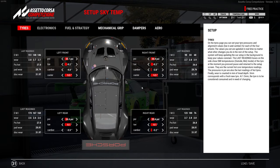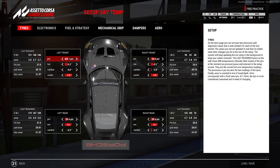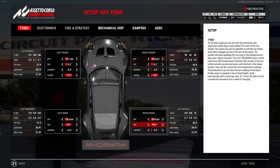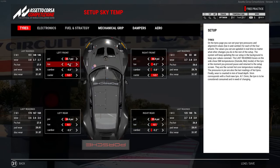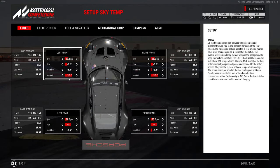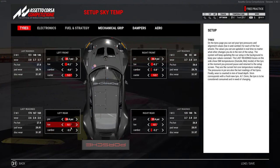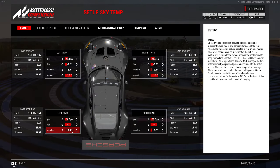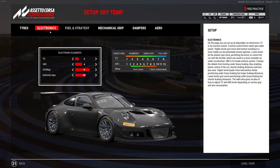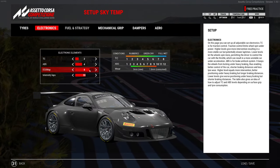So again, you see the tire pressure 25.1 on the left front, 26, 24.6 left rear, 25.6 right rear. Toe negative 2, cambers negative 4 on the left front, negative 3.8 on the right front, caster at 9.5. Toe on the rear is a positive 0.1 with the camber at negative 3.5 on the left rear, negative 3.2 on the right rear. Electronics are 2, 4, and 8.